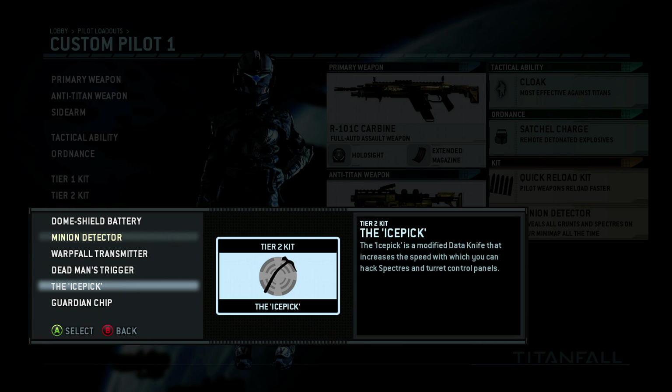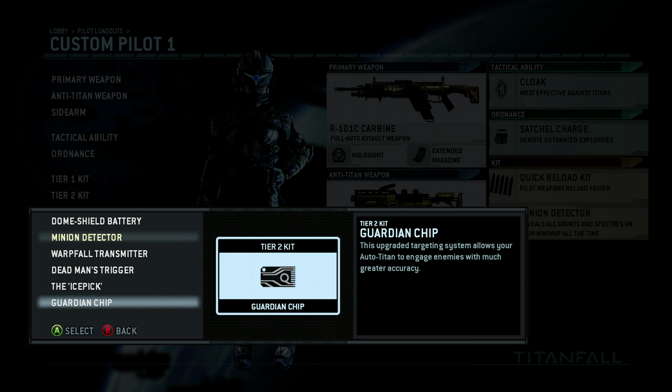The ice pick, you can hack specters faster and turret control panels and stuff, and I just don't see a big need for that. I do set off turrets and stuff sometimes. I very rarely hack specters. I just don't see a real need for it. And then the Guardian chip is your auto Titan has greater accuracy, which in theory is good, but usually when my Titan's on the map, I don't put them in auto Titan mode. I'm in my Titan running around raping shit.